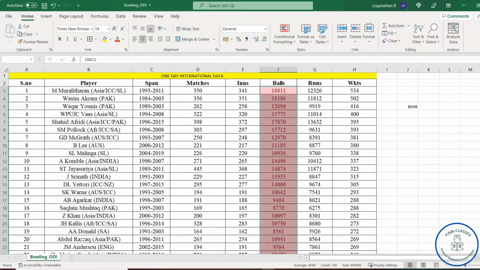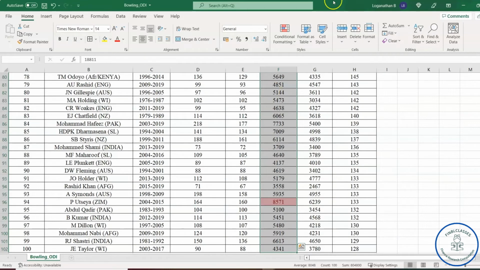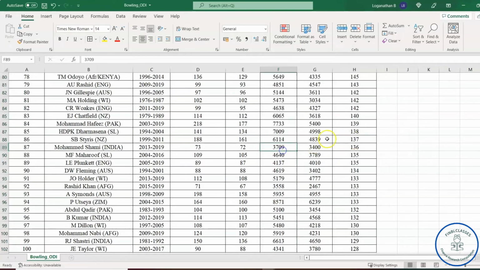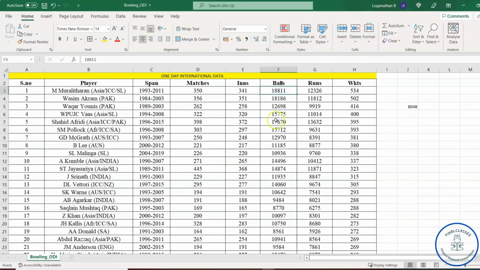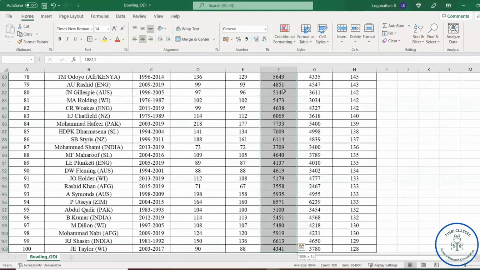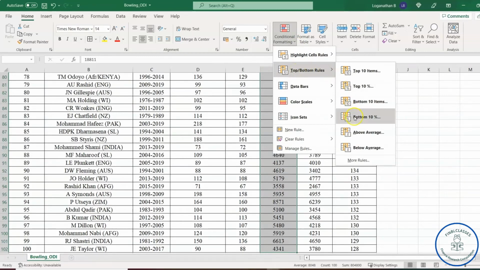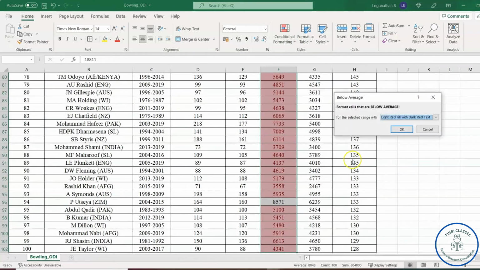Suppose I require the below average to be highlighted. In that case, first I will clear the rules over here. So shift control down arrow key, then go to conditional formatting, clear rules, clear rules from selected cells. Now the rules are gone. Now I need the values that are less than the average number of balls bowled to be highlighted. So shift control down arrow key, conditional formatting, top or bottom rules, below average, then click OK.